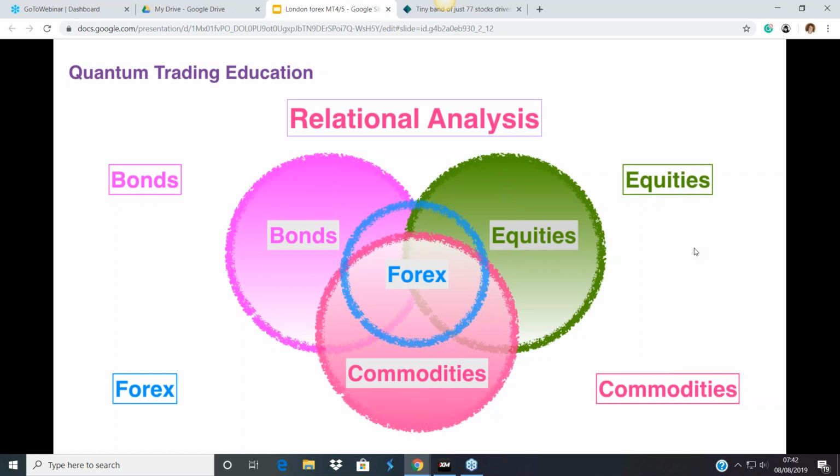Sometimes the connections break down. A classic connection is if the US dollar is going up, then gold tends to go down, and vice versa. What is very serious in the markets is if you have gold going up and the dollar going up simultaneously, then that is telling you that something is not right in the financial markets. It's very stressed.